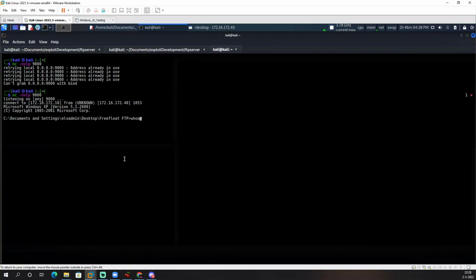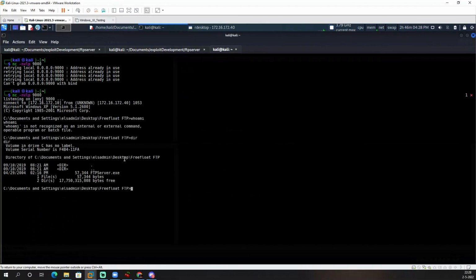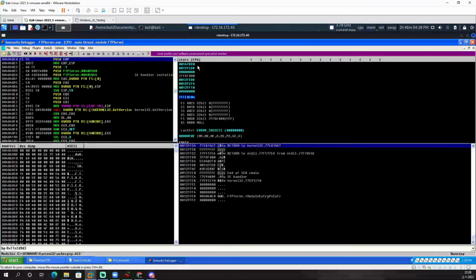Okay, yes, we have a reverse shell. Finally. But somehow I cannot do whoami. Did it exist in Windows XP?